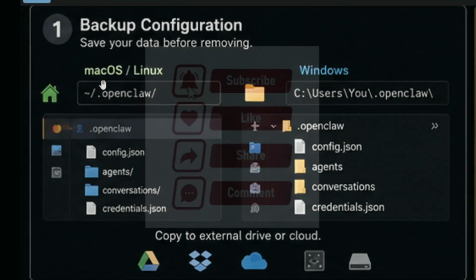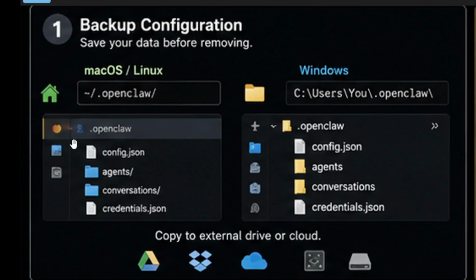All right, let's actually remove this thing completely. First, before you delete anything, back up your configuration. If there's any chance you'll reinstall later, or you just want your API keys and agent settings saved somewhere safe, copy this folder now. On macOS and Linux, that folder lives at a hidden path under your home directory called .openclaw.